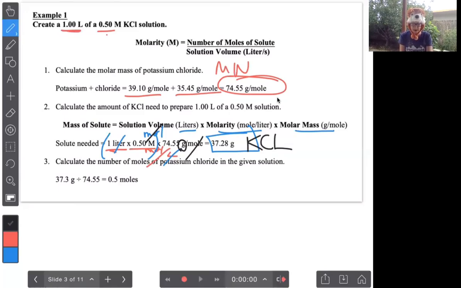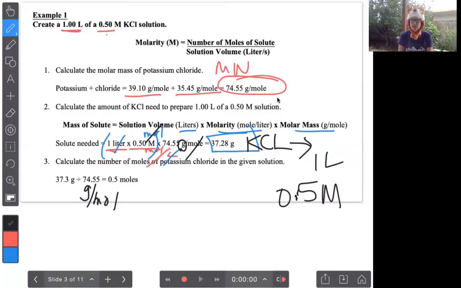What do we put it in? That goes into 1 liter of water. We put the solid in first, dump the water up to 1 liter, and that would give us a 0.5 molar solution. And so you could do the math to make sure that actually works. So if you have 37.3 grams divided by, what is the 74? That's grams per mole, equals what? How many moles?